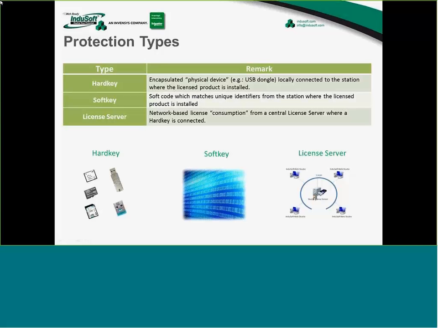And finally, we have the license server. So the license server is also a hard key, but it's a hard key that you install on one computer in your network, and then you can use that license from other computers in your network. And you can have in that key enable simultaneous connections. So for instance, you can buy a license server with 16 licenses. So you can have 16 different computers on your network connecting to it and getting the license from it.